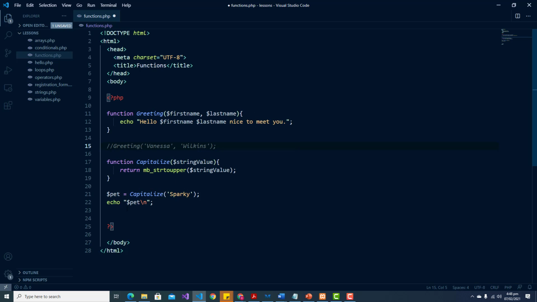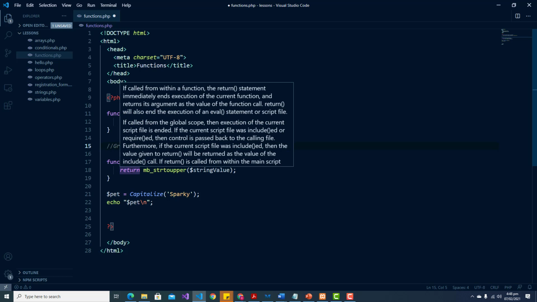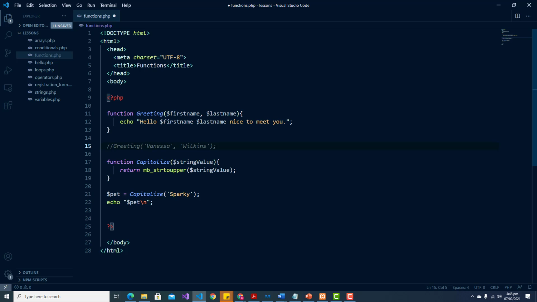So the reason we are having to echo our pet variable is because inside our function we are using the return keyword, right? So we can see here it is called from within a function, and it immediately ends the execution of the current function and returns its value in the function call. So the value that is returned by our capitalize function needs to be stored inside a variable, and then we can echo the value of that variable.